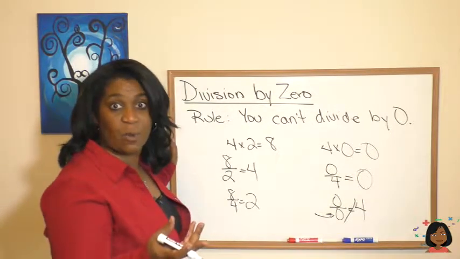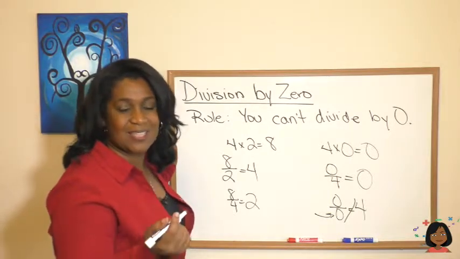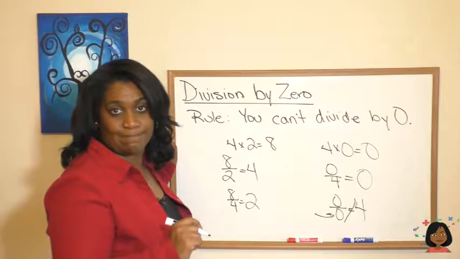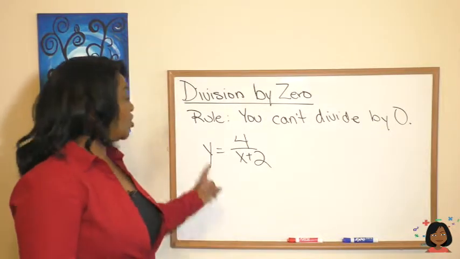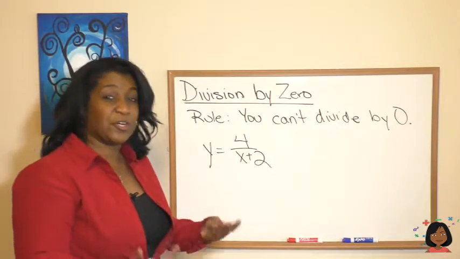Let's give you a few problems where we actually apply this so you know when we're solving for this equation, there is a number—a numeric value—that cannot satisfy our equation. Let's say I have the equation y equals four over x plus two.